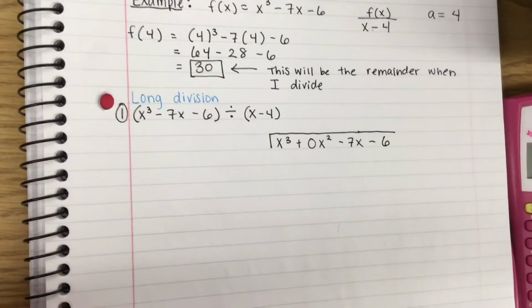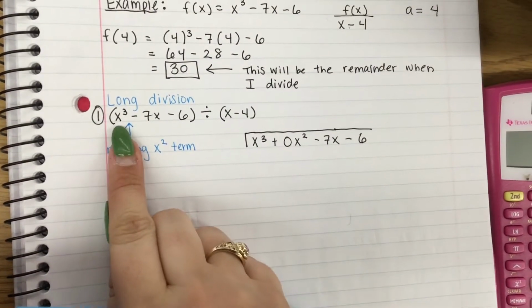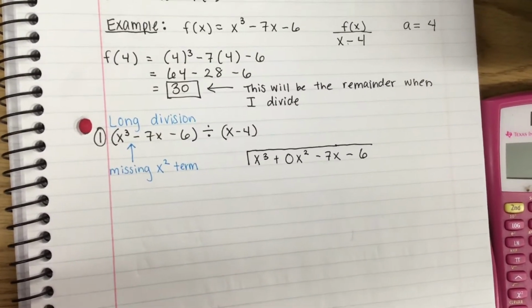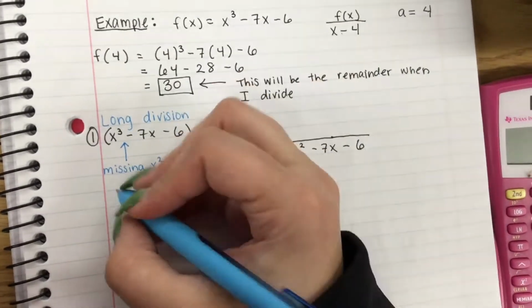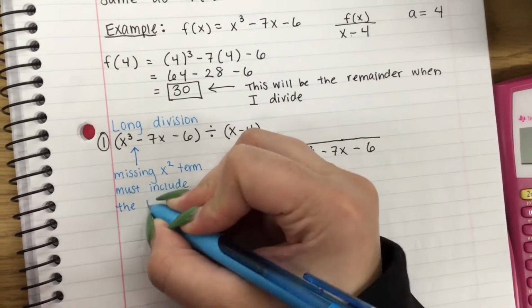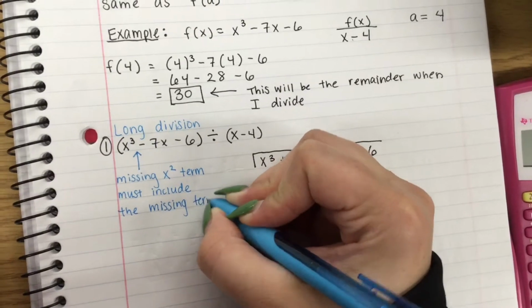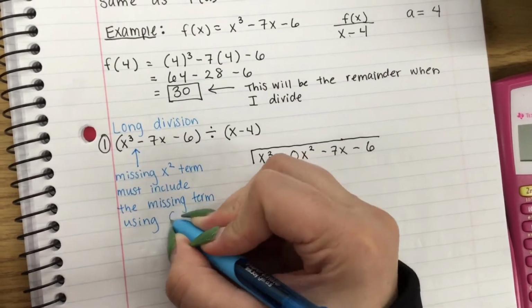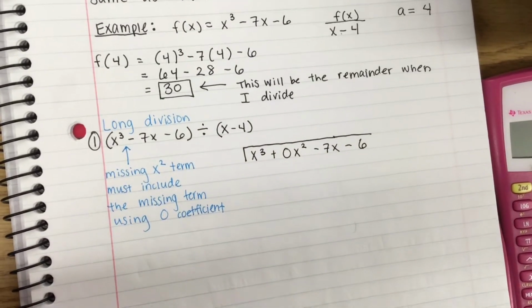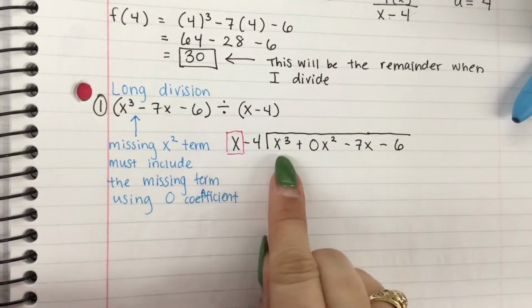So I'm going to go ahead and write a rule off to the side. Because I'm missing this x squared term as an example, I have to put a 0 for a coefficient in front of the x squared. I'm basically just saying I have 0 x squared terms. When you do long division, you have to hold place value for any missing terms. You'll see why that's necessary in just a minute. So let's see how to divide this, and then I'll show you a little trick.